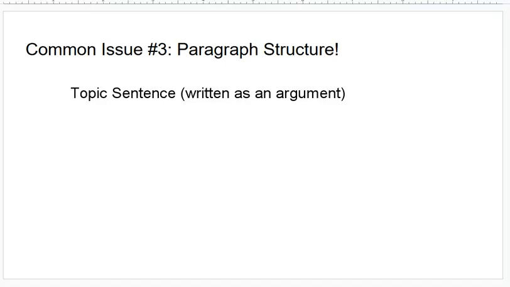Then underneath that is your evidence number one. Evidence number one comes underneath topic sentence. And remember, you need to have a transition. Oh, actually, I'll get to that in a second here. So you've got evidence number one. Underneath that evidence number one, you have commentary number one. Okay? Because after your evidence, you always need to explain why it's important. How does it relate to the topic sentence?